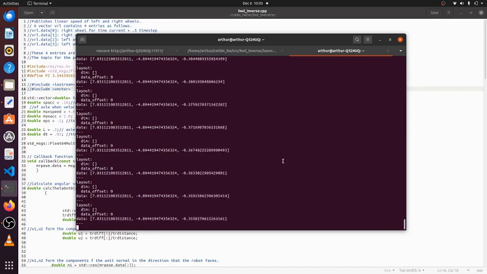Okay, so now you see we've come close to the target, not quite there. We're at 7.83 and -4.89. Remember, the target was set to 8 and -5. And the reason we're not quite there is because of that tolerance level.